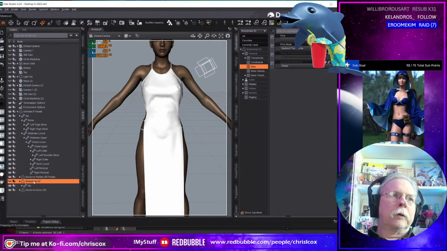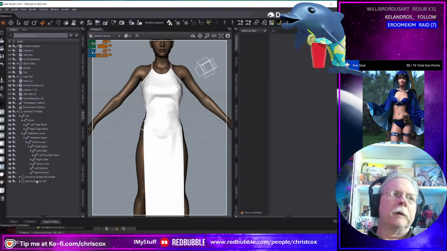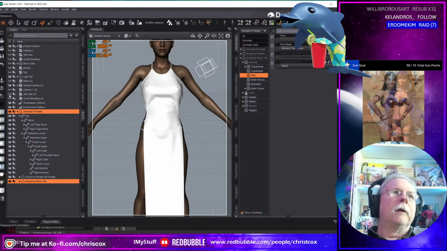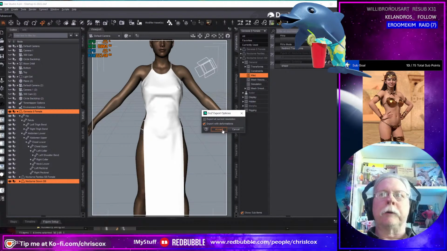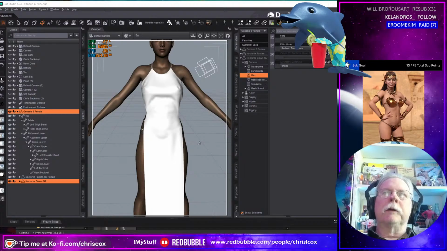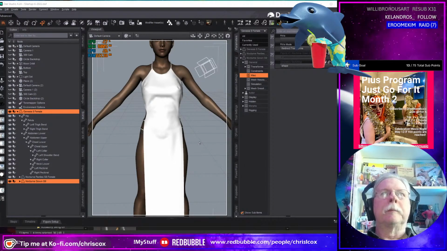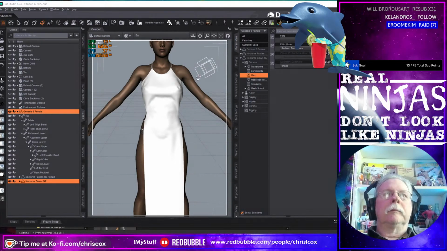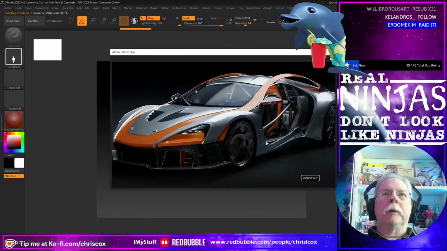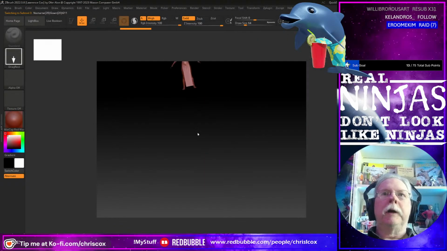I want to just work on this, that, and that. And now I probably have to shut down and reload after I clean this up. Using GoZ can be a little funky sometimes.